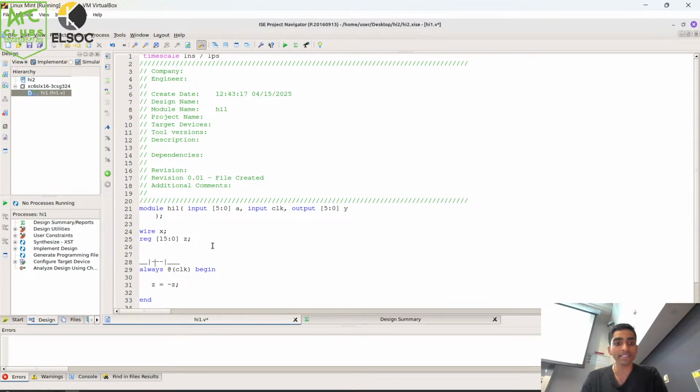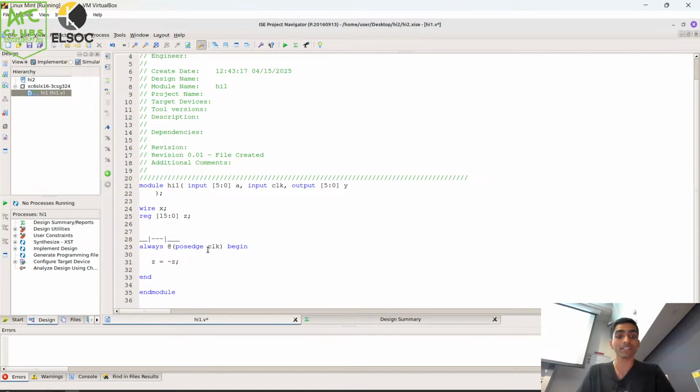Right, and this is the positive edge, because it's going from low to high. You can trigger on the positive edge of a clock by saying always at, brackets, pos edge of the clock. You can see it's nice and blue because it's a good word. Pos edge of clock, when that happens, flip the value of Z.